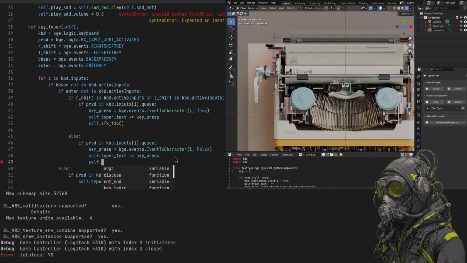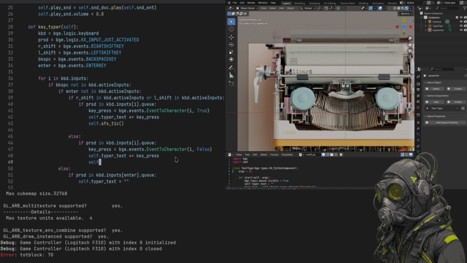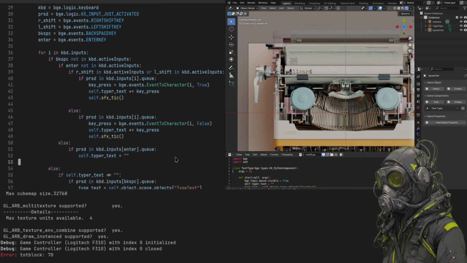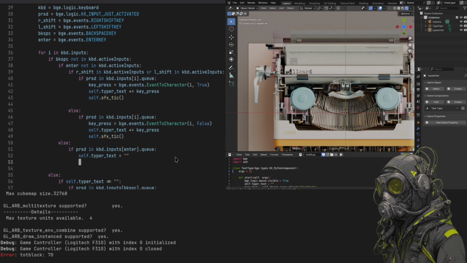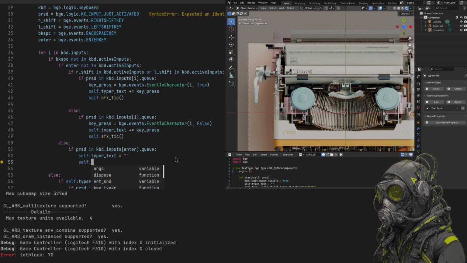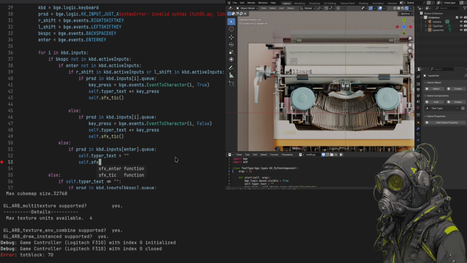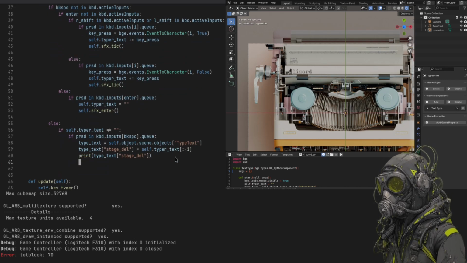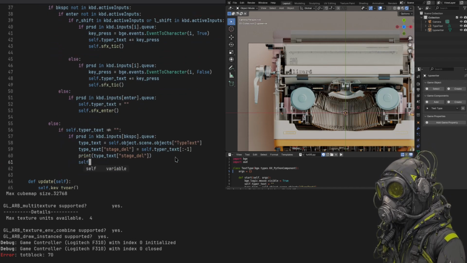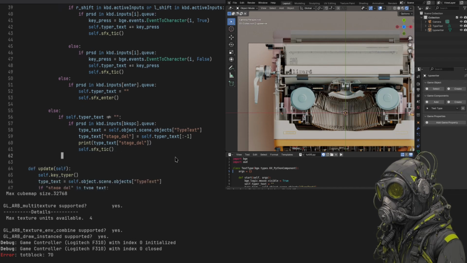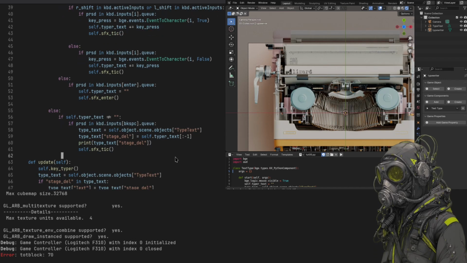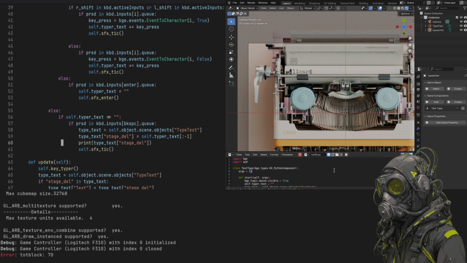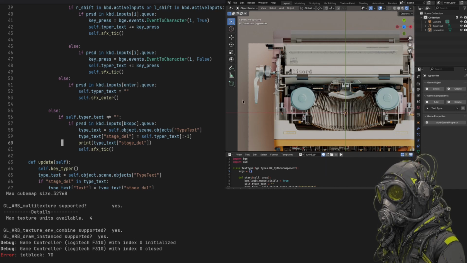And then, yeah, self.sfx ticks here. And then if the enter key is pressed, we'll do self.sfx enter. And for the delete function, it'd be cool to have a different sound, but we're going to do self.sfx tick to keep this tutorial shorter than it would be. Okay. Escape, save it, and we'll see if we get any errors.